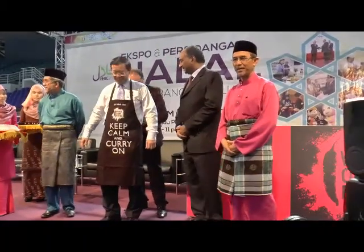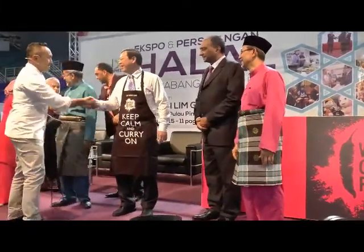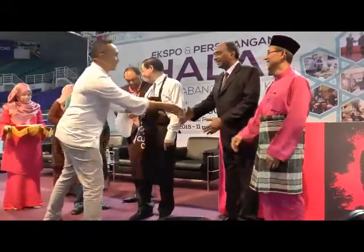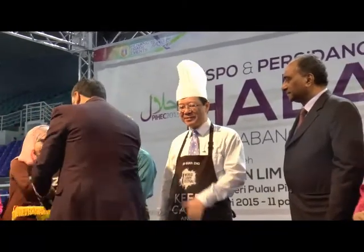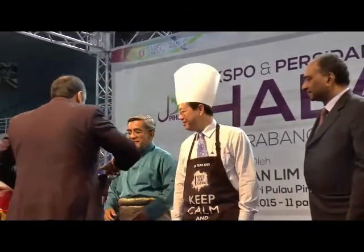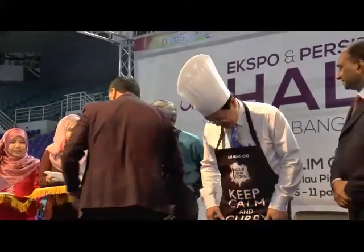Curry Festival launching ceremony, we invite Malaysian celebrity chef Chef Norman Musa to accompany the Right Honourable Chief Minister of Penang, Mr. Lim Guan Eng, to participate in a special cooking. Put your hands together for this special cooking demonstration, World Curry Festival launch today, 30th January 2015.